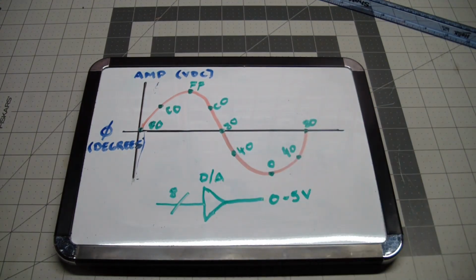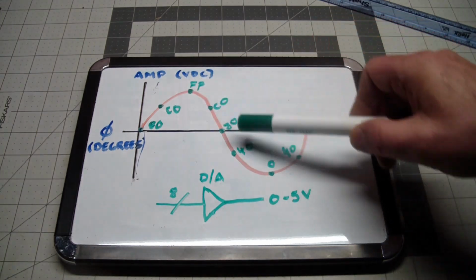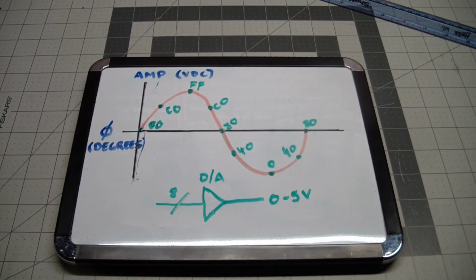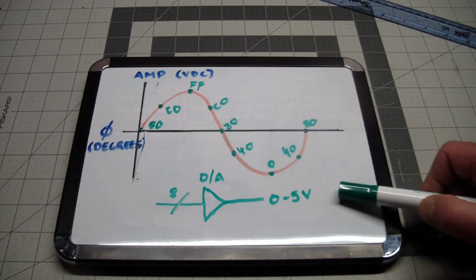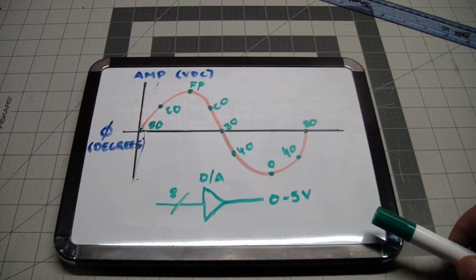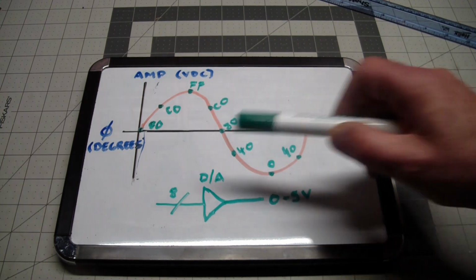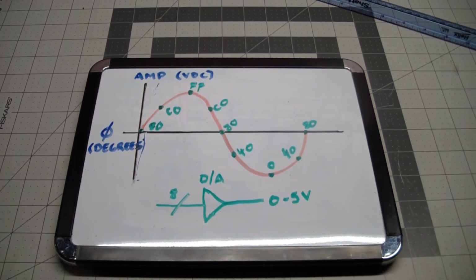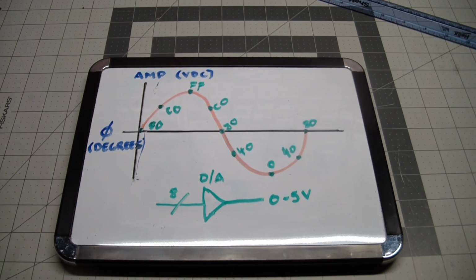So as the processor happily looks up these values and sends them to the D to A, it creates 0 to 5 volts, and that's sent to an amplifier and a speaker, and you will hear a sine wave. So that is the heart of digital sound generation, of how you generate the whole sound. But now remember, we spoke about the frequency, and how do we alter the frequency?